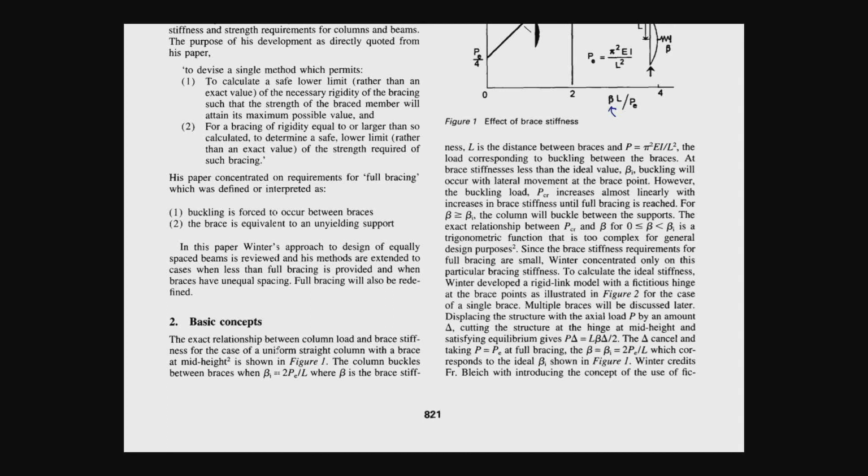Yura has covered, and he talks about the ideal brace stiffness that was derived. For the column with one bracing point, the ideal brace stiffness was 2 PE over L. If you have 2 points, it turns out to be 3 PE over L, and so on and so forth. Those are the things that we have the tools to develop, and you can just download the code and play with it, because I just released the code. I just put it on the drive so you can play.